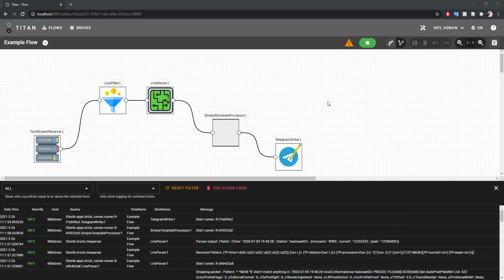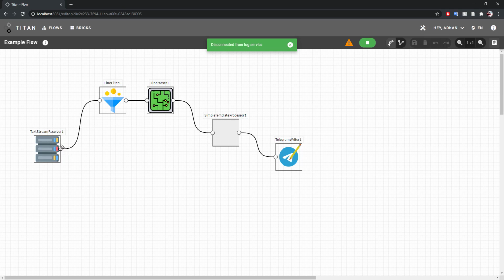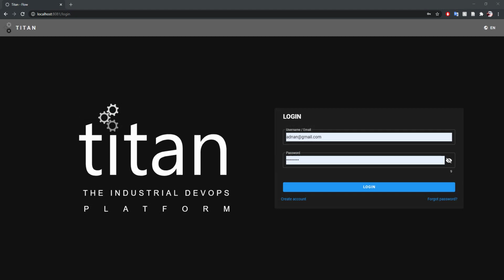All right, so what we saw here is that I sent a log file to my flow and then have the flow filter, extract, parse, and process the information that I want and have me notified about it at the same time. I can extend this to another connection from the text stream receiver and form the same kind of flow and filter out some other information and just let Titan handle it. So that was how you as a user can build a flow, use the bricks to your advantage, and map the ports between them so you have more control over what kind of data you want traveling within your flow.